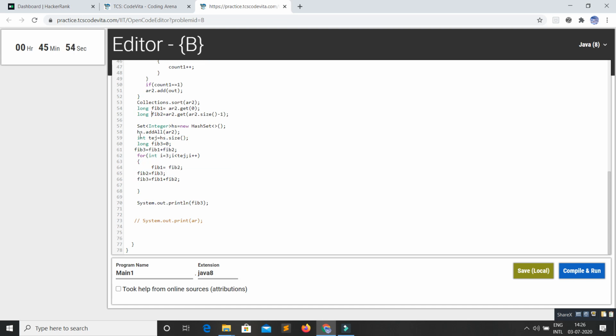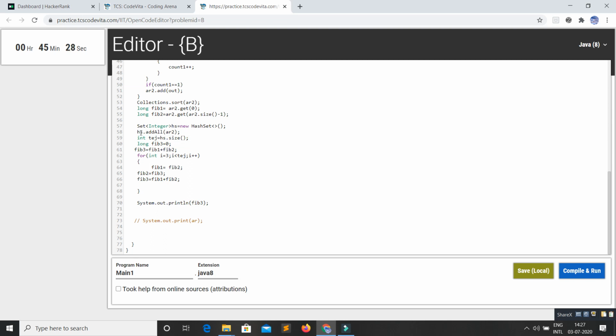Then we have taken the size of the list. Here we have converted all the array list elements to the hash set and counted the size. It's not necessary, we can use the array list size also.